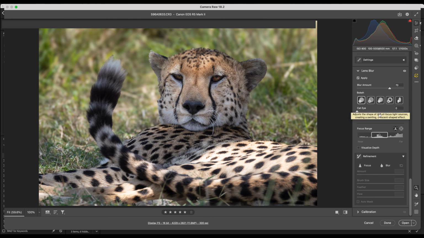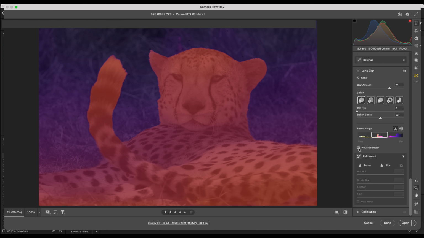But what I really want to show you, and I'll show you this again with another example, is the visualized depth. This is a really, really important tool. It allows you to see what the camera is getting in focus and what it's not getting in focus with this analytics. So outside of this bracket is what it's deeming not in focus and treating with the blur, and what is in focus, it's not treating. So there's just no touching of the orange, this sort of reddish, orangish pink.